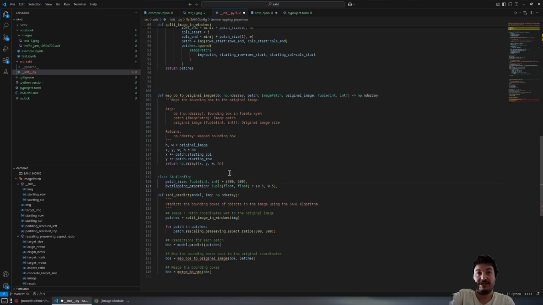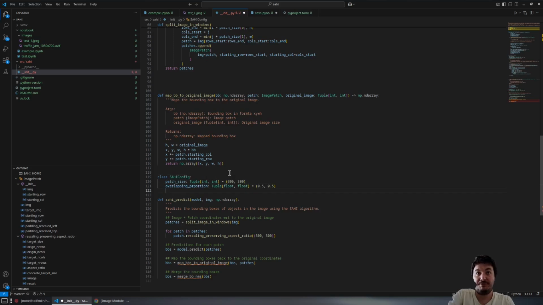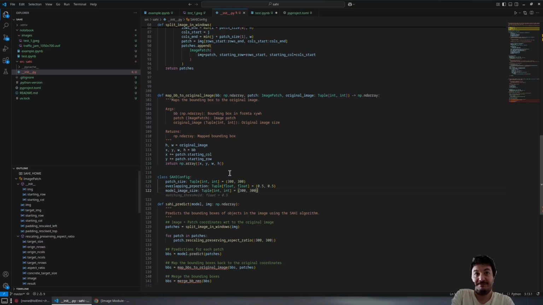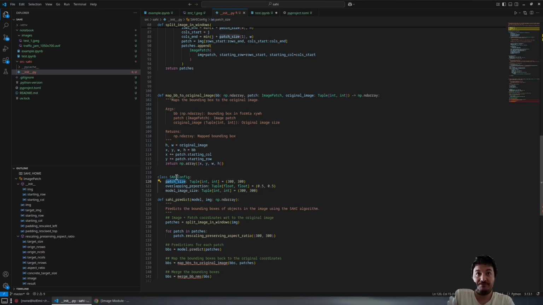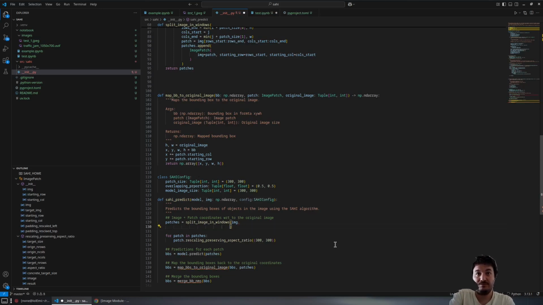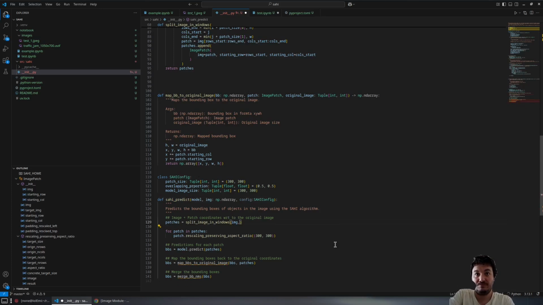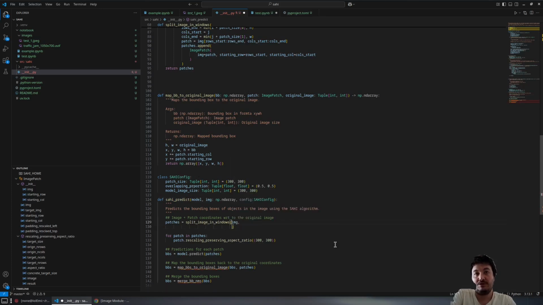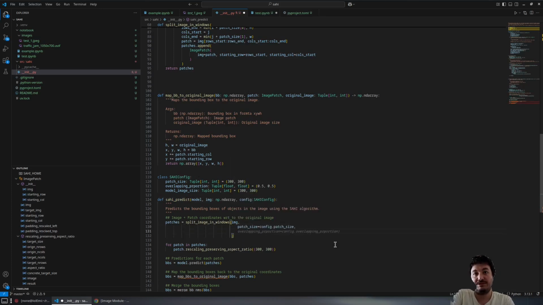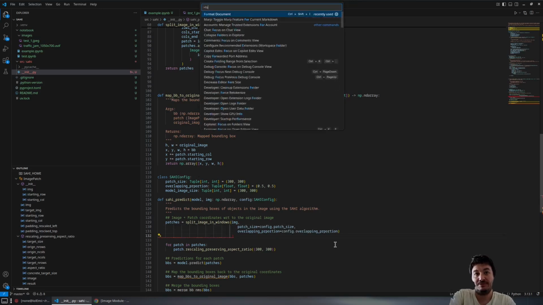We need our patch size, overlapping proportion, model, image size. For now this is okay. Patch size, overlapping proportion.